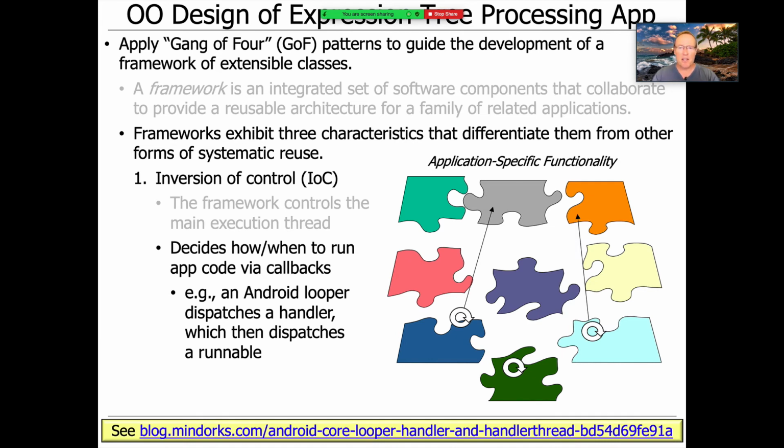So a good example of this that you might or might not be familiar with is in Android, where there's a framework called the activity framework that handles user interface events, button pushes and gestures and networking I/O and other forms of input. And there's a mechanism called a looper, and it runs a loop waiting for events to come in. And when an event comes in, it dispatches a callback on a handler, which then dispatches a callback on a runnable, which is supplied by an application developer to do something in response to the event that occurred. So that's a very common thing to do in Android.